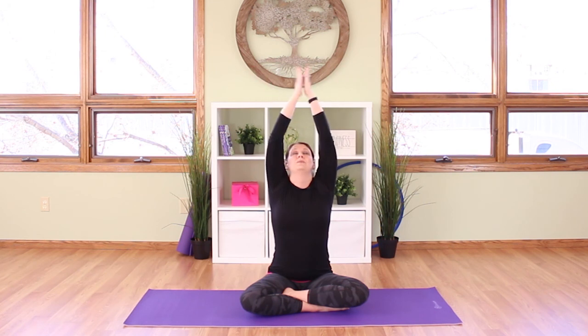Then crisscross your feet, coming into a pretzel pose. Reach your arms out to the side. And then take a deep breath in as they come all the way up. Grab a piece of the sunshine above you. Bring it down to your heart. Blow it out like a candle.